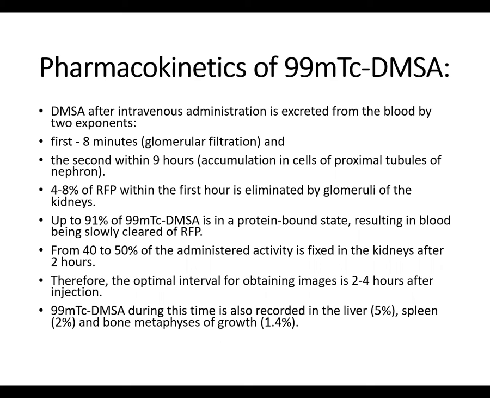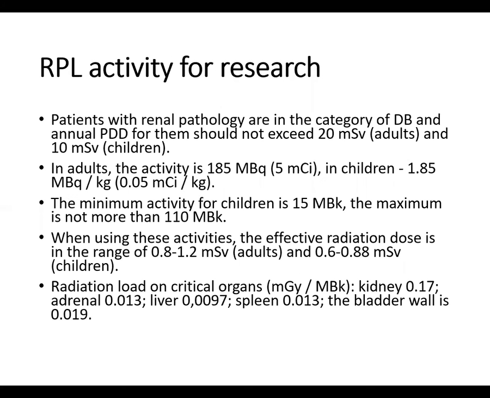From 40 to 50% of the administered activity is fixed in the kidneys after 2 hours. Therefore, the optimal interval for obtaining images is 2 to 4 hours after injection. Tc-99m DMSA during this time is also recorded in the liver, spleen, and bone metaphysis of growth, but in lesser amount.